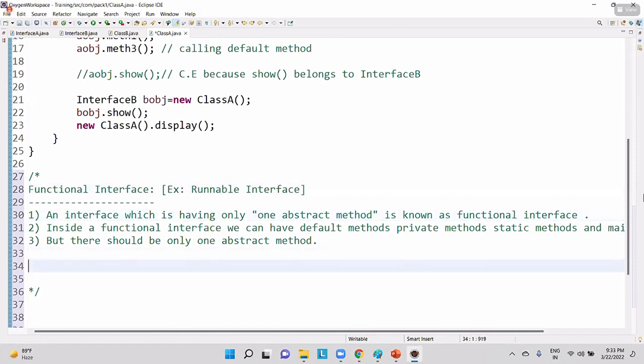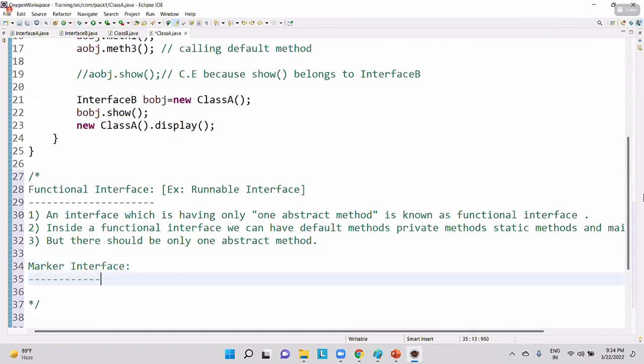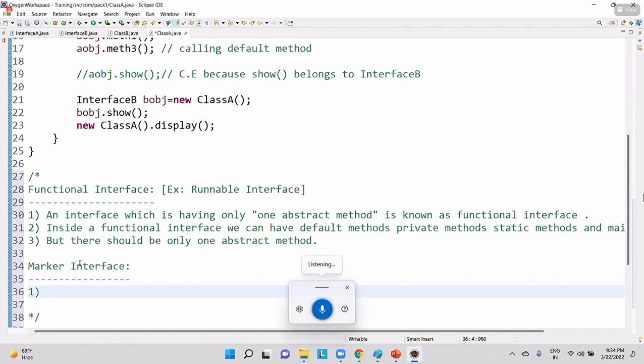Now, one more interface known as marker interface. What is a marker interface, do you know? An empty interface which does not have any methods or any variables is known as a marker interface.